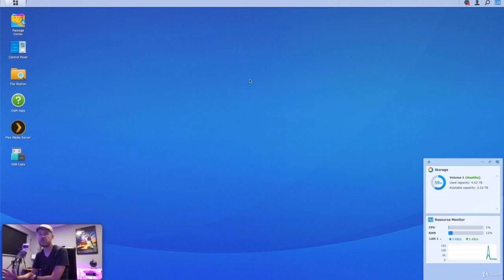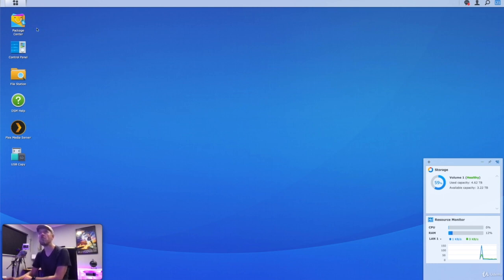Now, the great thing about the Synology NAS is it's not just a storage place for files and folders and all of your stuff, whether it be for personal or business use. You can actually also host a website on it, which is great. And it's very, very easy to set up as well. So what we're going to do from here is we're now going to go and configure WordPress.